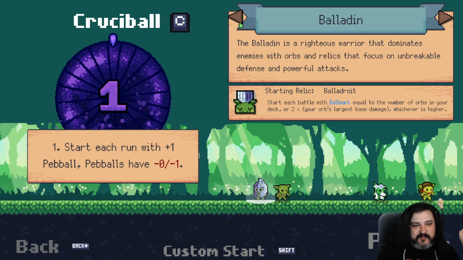Start each round with +1 pebble. Pebbles have -0, -1. You start with Ballwark equal to the number of orbs in your deck, or 2x your orb's largest base damage, whichever is higher.